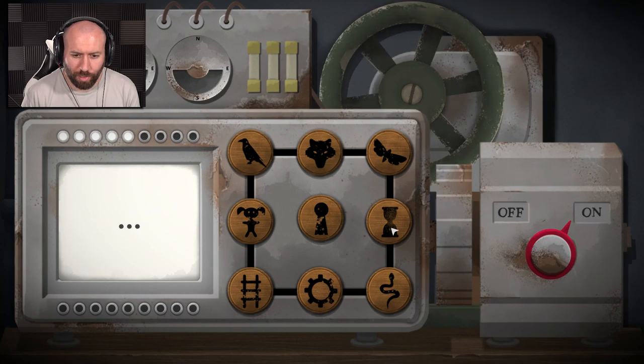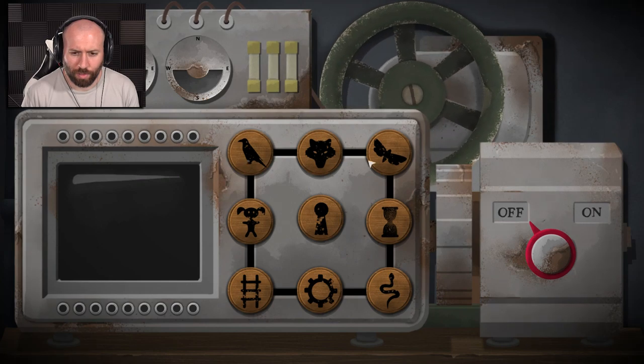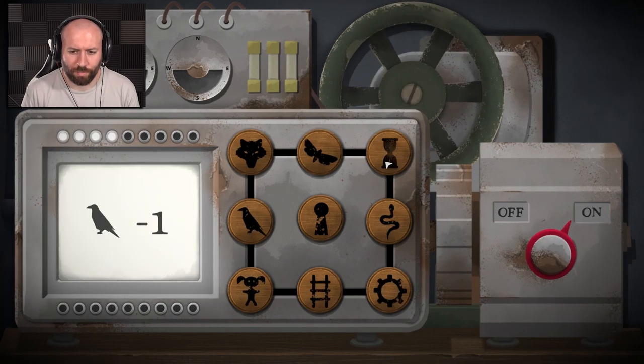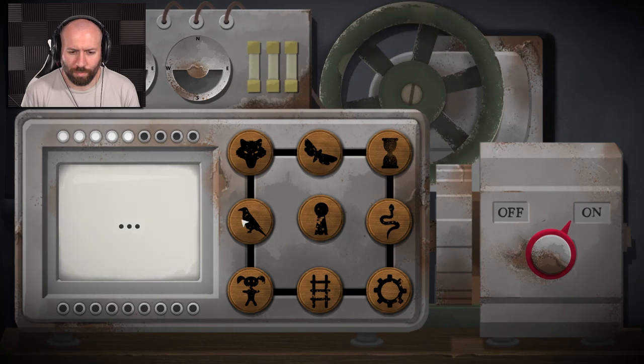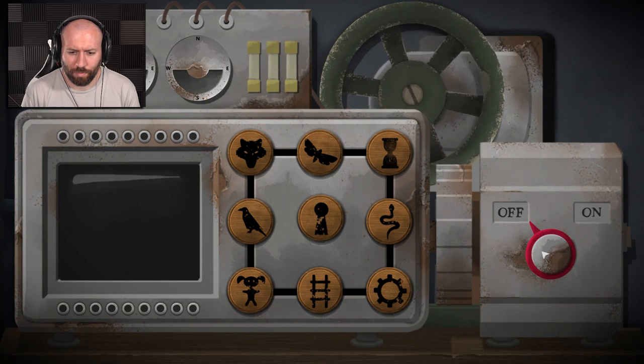Eight to the left. Eight to the left? Yeah, it's got an eight and an arrow. It's not the ladder. I panicked and I hit a ladder. Mine would have been the ladder if it was eight to the left. Four to the right, like bottom right. I don't know what that means. It's the cogwheel. Okay.